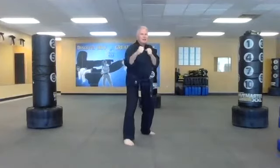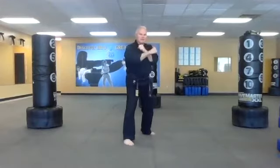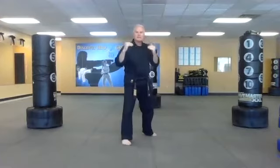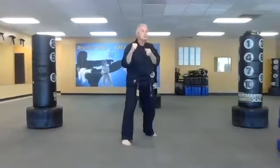Let's get ourselves set in our defensive stance. We start at attention, we bow, step back and say 'ayah.' My hands do a little crisscross as I come back to this position — left hand in front, right hand behind, with a loose fist. Let's take ourselves through a series of techniques. I'm going to take my front hand and reach out and come back — we'll call this a jab.